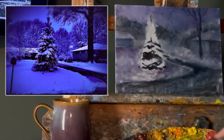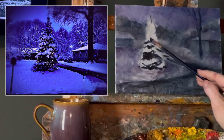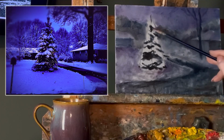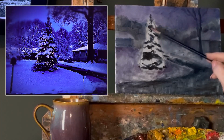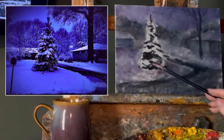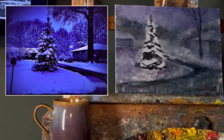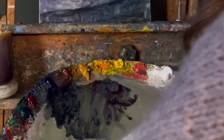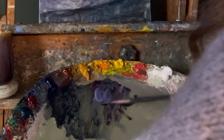It's easy to get a little bit lost in the process of painting all these different layers and branches, but just take it little bits at a time. And I'll add the snow to those later as we come up to those. Okay, I'm starting to see a tree emerge out of all this. All right, now, bearing in mind that my snow has a violet undertone, I'm going to take some of that white now and mix it with the blue and the alizarin.